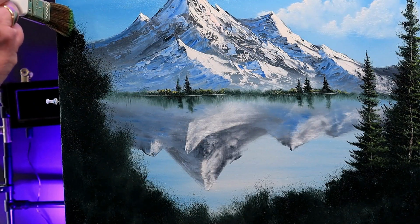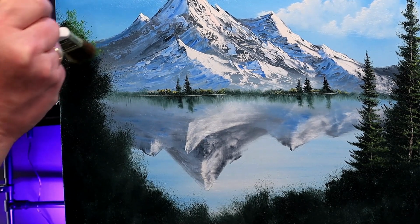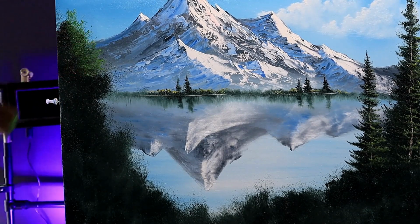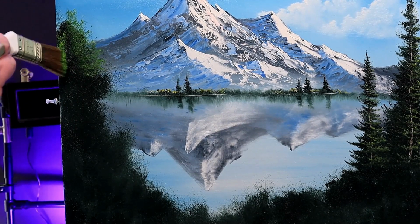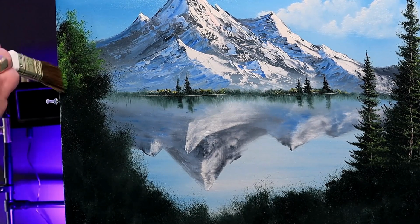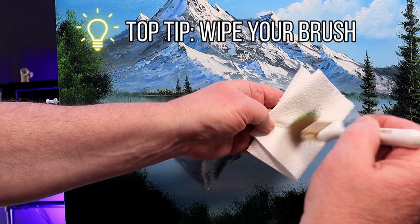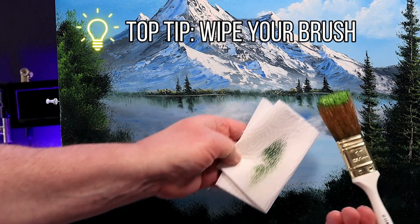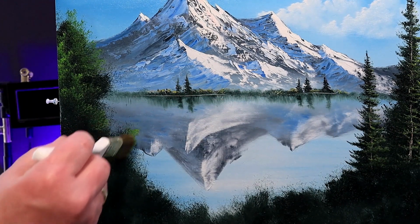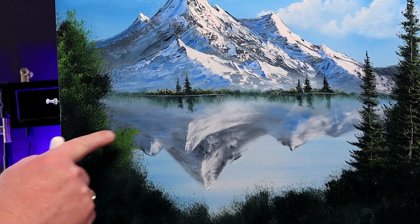I'm using very gentle pressure just to touch the canvas just outside the original dark shape of this bush. You want to apply just enough pressure for the paint to stick without sort of mashing the bristles into the painting. Saving a little shadow here and there. Top tip, wipe your brush a little before you reload it and keep your highlights nice and bright. Now let's try adding highlights here, but oh dear, that didn't work out so well. I pushed too hard.